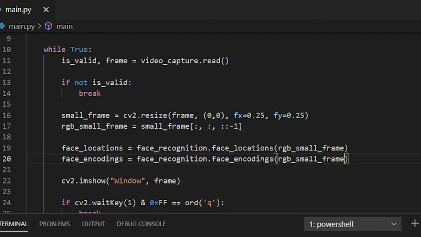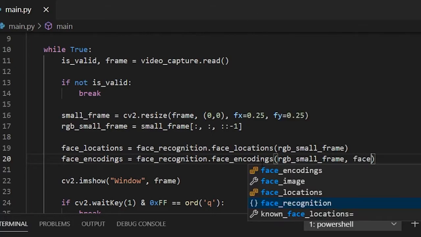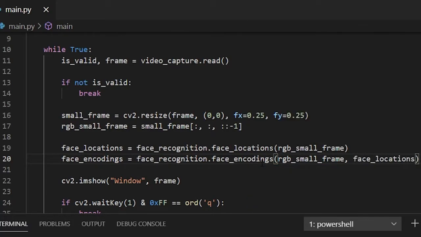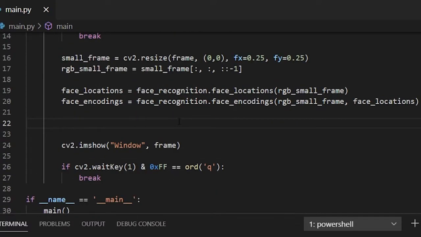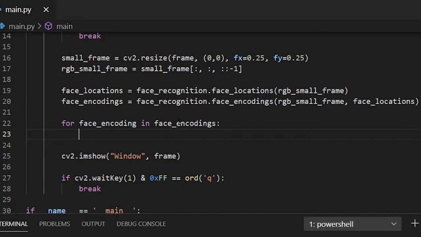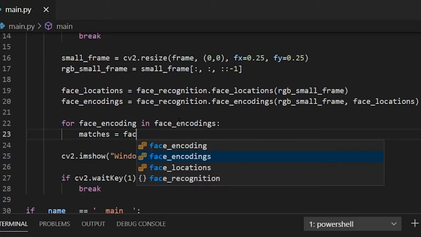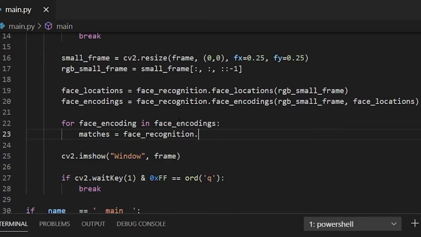We pass in the same frame, but this time we also pass in the face locations in the frame. It's going to return the encodings, so we're going to loop through every encoding it finds in the frame, and we need to compare it to the encoding from my face we did on top.